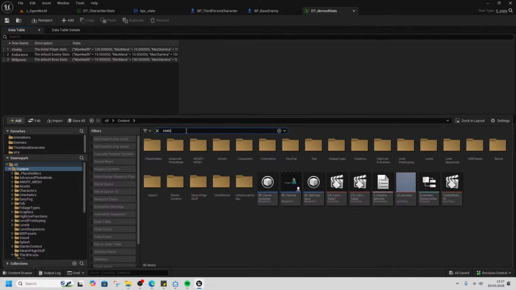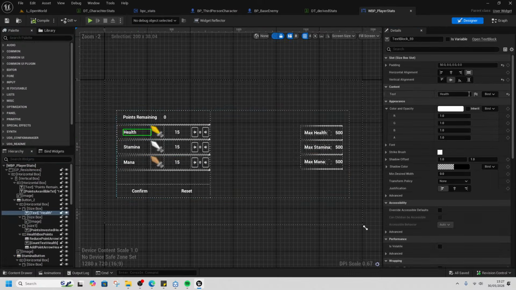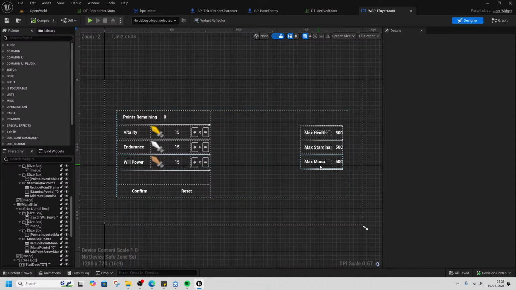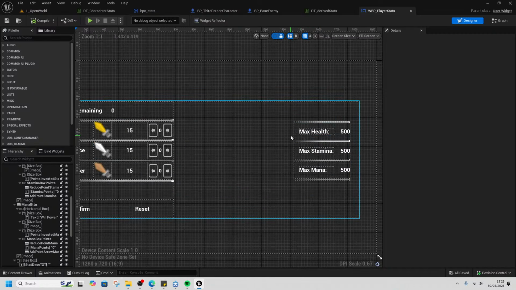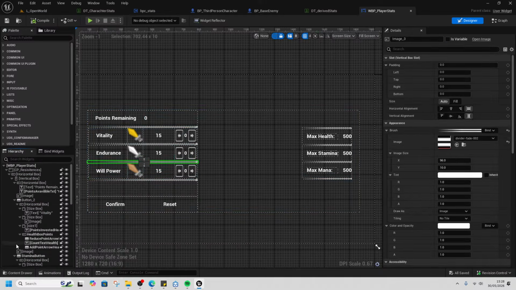What was I doing? Widget, stats. Vitality, endurance, willpower. I hate this. I need to make this better, but I'll have it working.